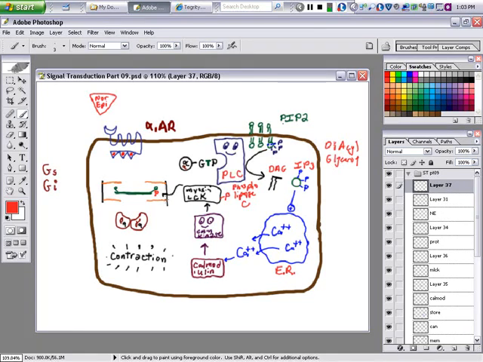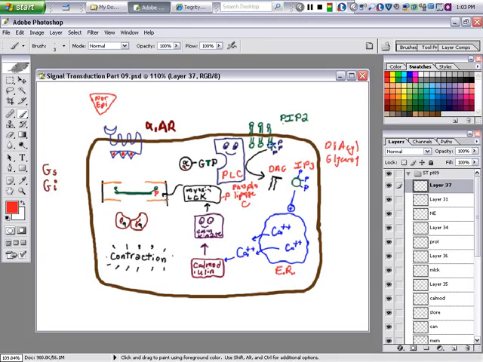The calcium from the endoplasmic reticulum activates a protein. What's the name of that protein? Calmodulin. Calmodulin activates another protein. What is the job of CAM kinase? Phosphorylation. What protein does it phosphorylate?